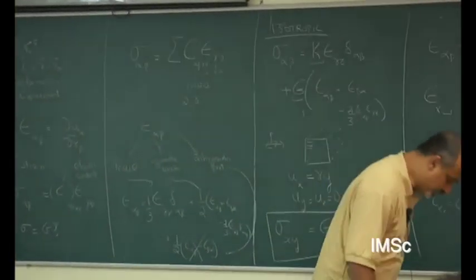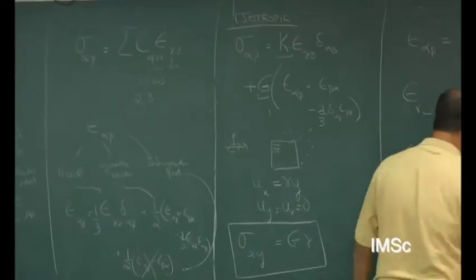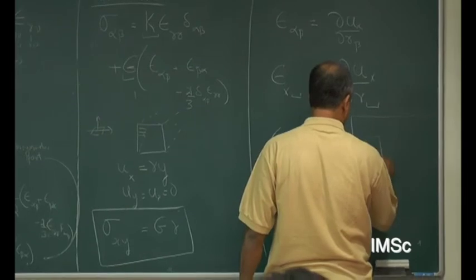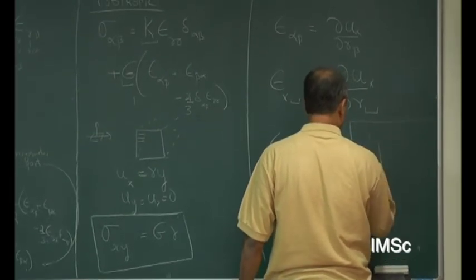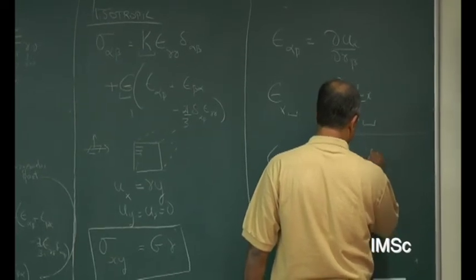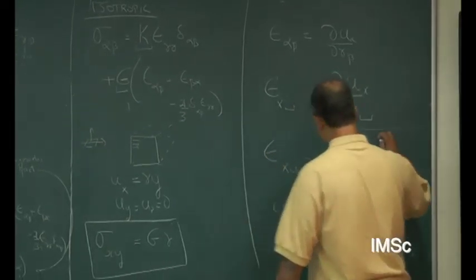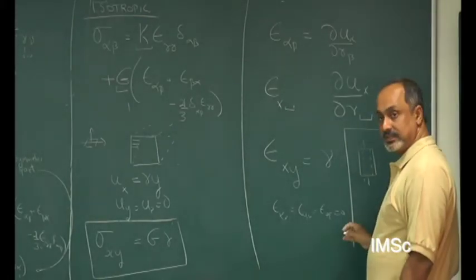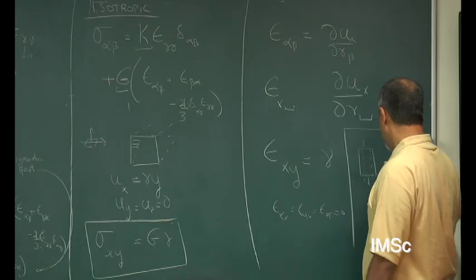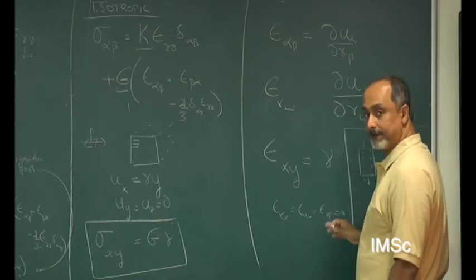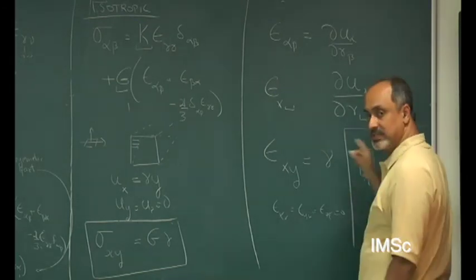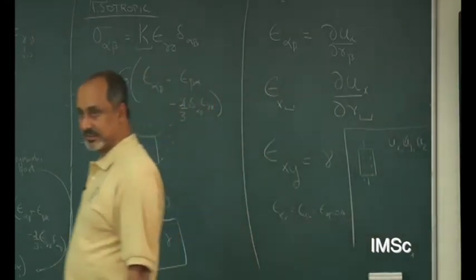Okay, so this is the simplest example that we considered. We can consider a more complicated example, which maybe I won't do, but that is to take something like this and then exert a force here to elongate it. So what would happen is that this gets pulled out like this, so it becomes longer in this direction and shorter in this direction. So I can have a ux, uy, and a uz, from which I can get epsilon xy, epsilon xx, etc.